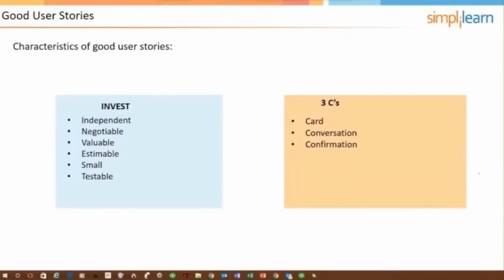The user story card is the item that is used for the team and the product owner to talk and discuss in order to make sure that the product owner and the team are on the same page when it comes to what is actually supposed to be developed and what it's supposed to look like at the end, which leads us to the third one, which is confirmation.